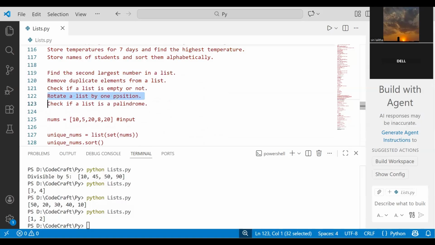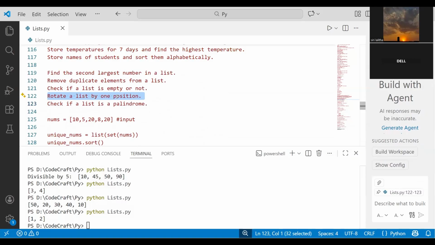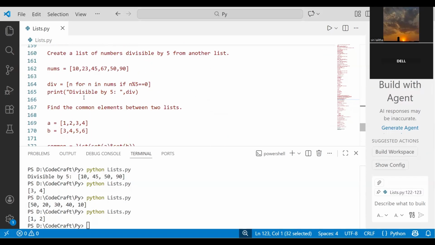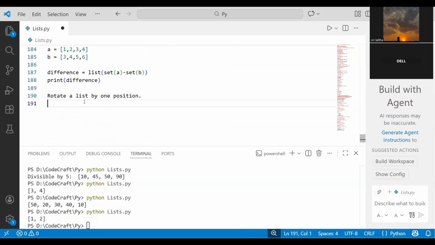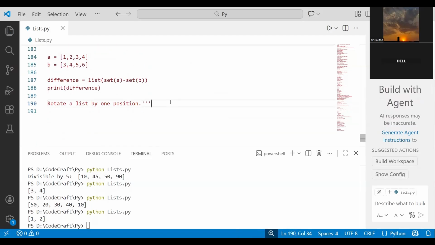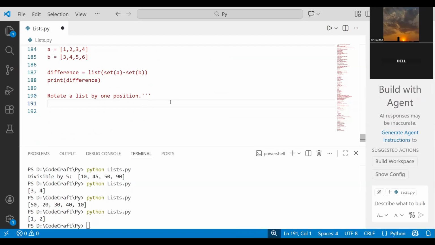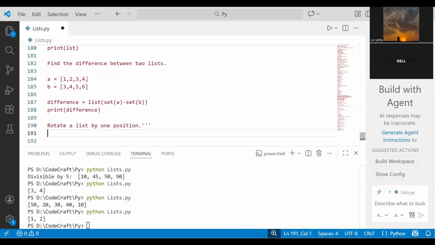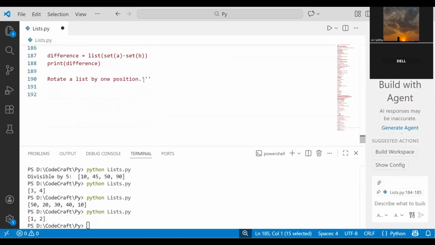Rotate a list by one position. Rotate a list by one position, right? So now let's take an example for the list.